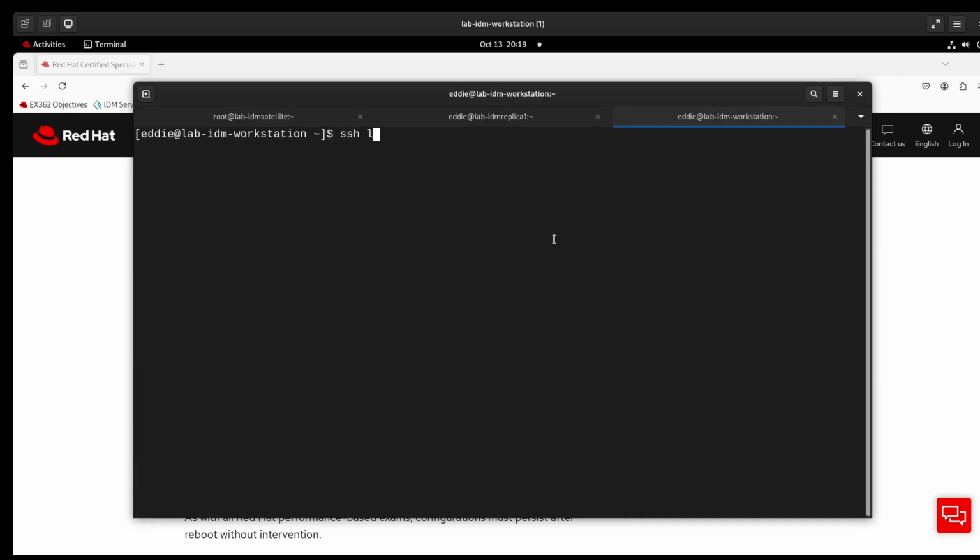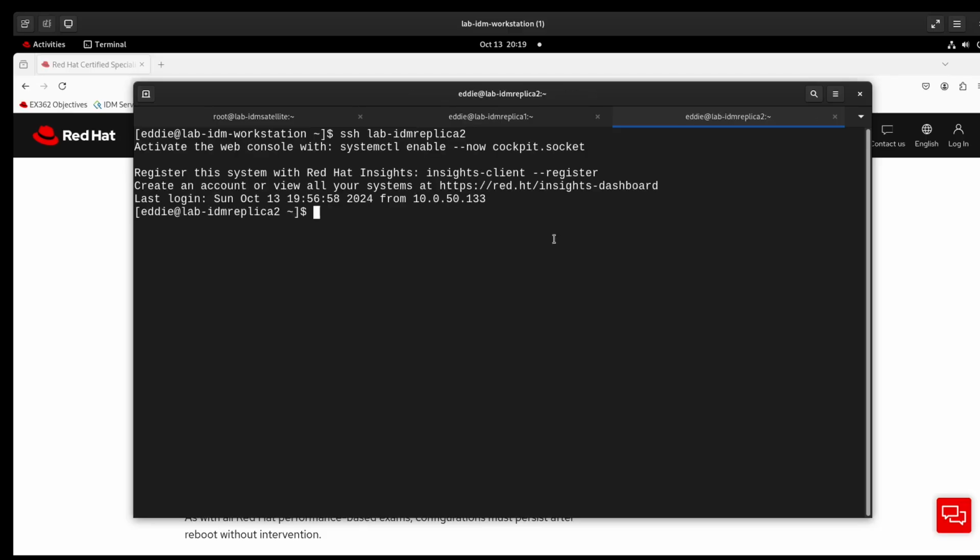I'm going to go into my second replica, because the problem I was having was basically saying it can't get the keytab file, and I was wondering if it's maybe a replication thing, like the service principal is not available on all of these. ipa service-show. Oh, I need to get a ticket first.